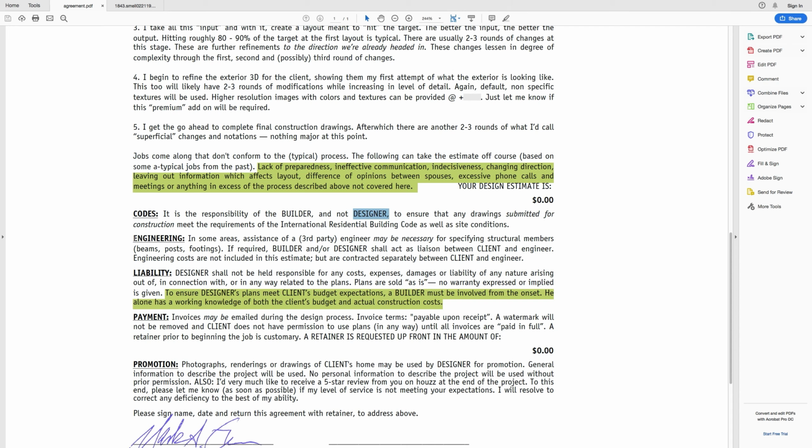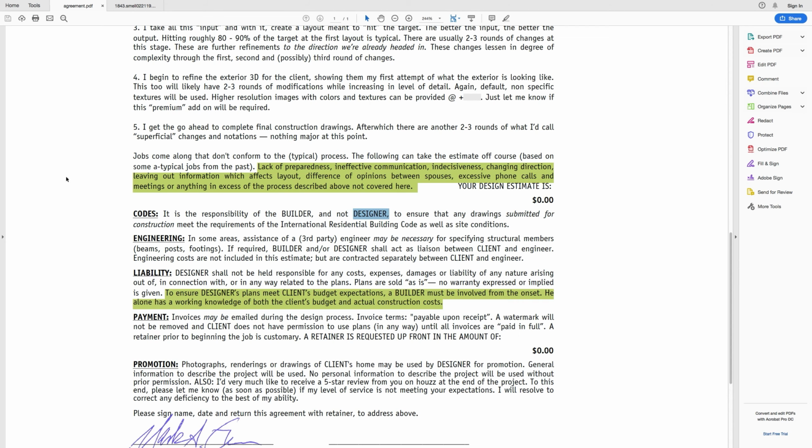Engineering, I may say on the drawings where the beams will go, or the footings, or the posts, but an engineer is the one that will come along and say what size those should be, and he may have some suggestions on ways to engineer it in a more cost-effective manner than what I've outlined. That'll be a separate contract between you and the engineer, and I will help to facilitate introducing you to an engineer that I feel would do a good job for you.